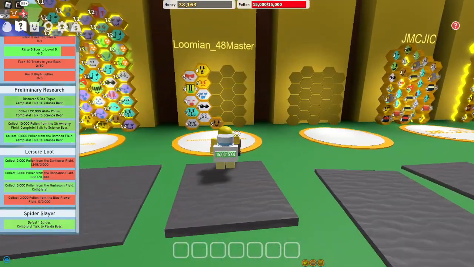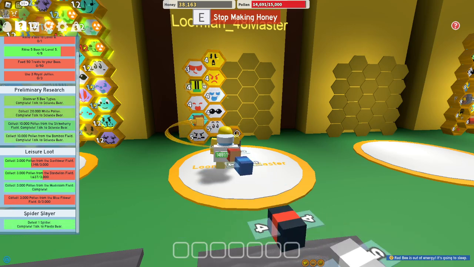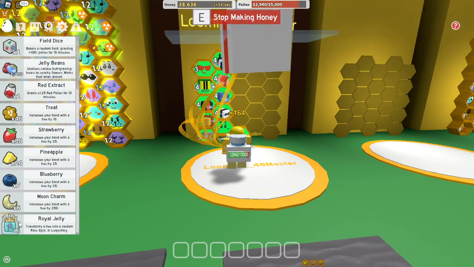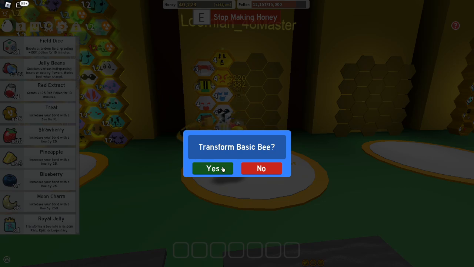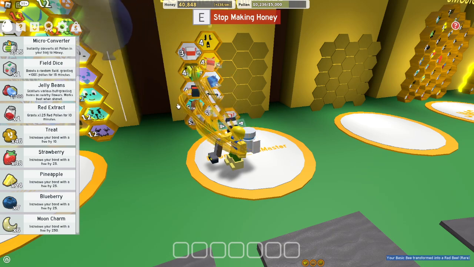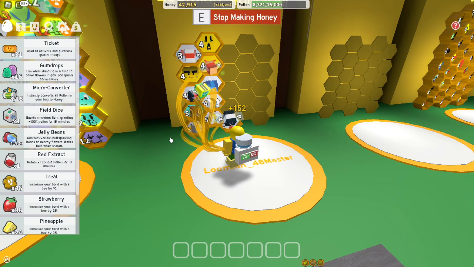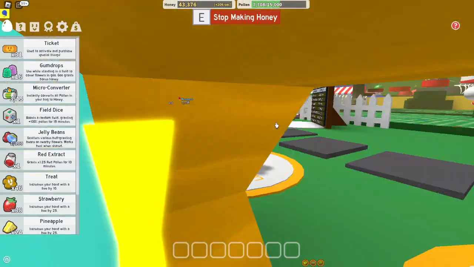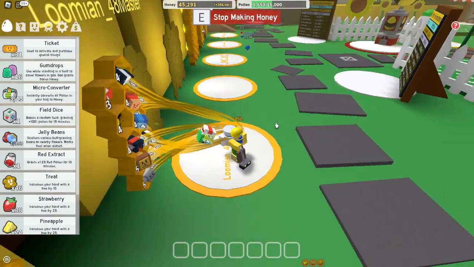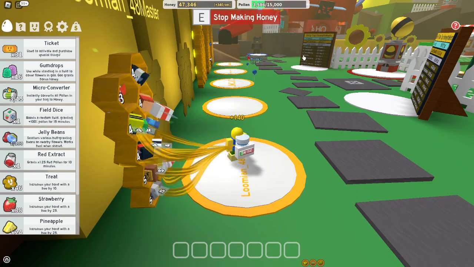Now we go back to here and just have them all take away the pollen. And use royal jelly. Add the basic bee, yes. We got rad bee. It's the only one we got. We use, find another epic red, and then we can unlock that.